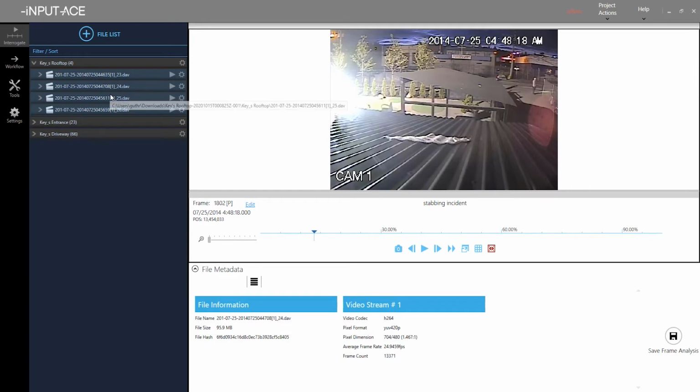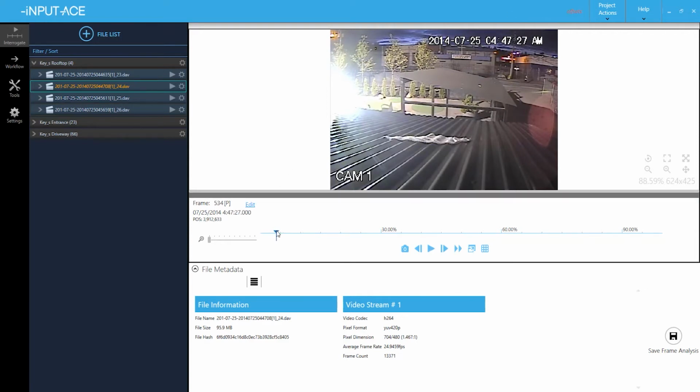Well, this says 4:48:18, so I'm going to try to get close to that. And it looks like this here is 04:47. So let's try that. Okay, we bring that up. And our incident happens at 4:48:18. So we see from our metadata here, we have the date and the time that is matching up here in the on-screen timer from the DVR.